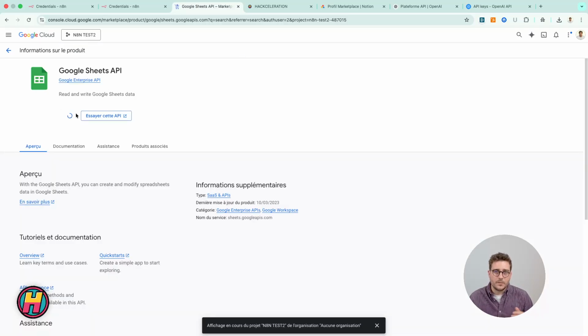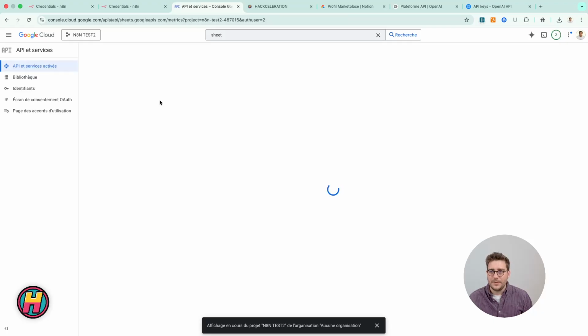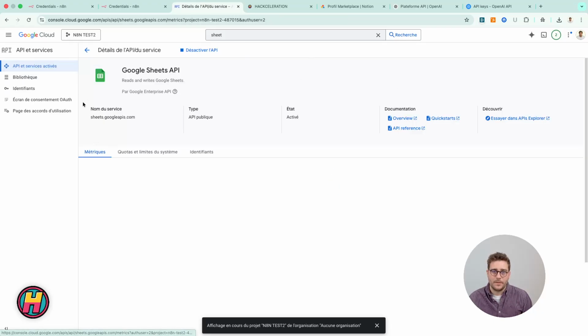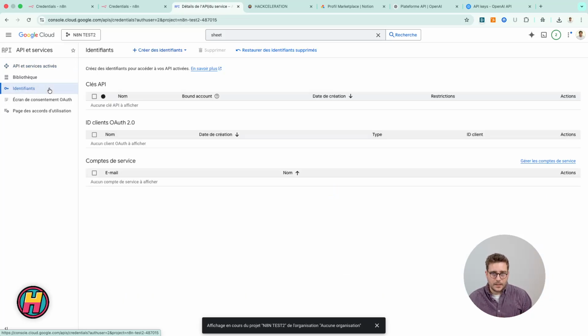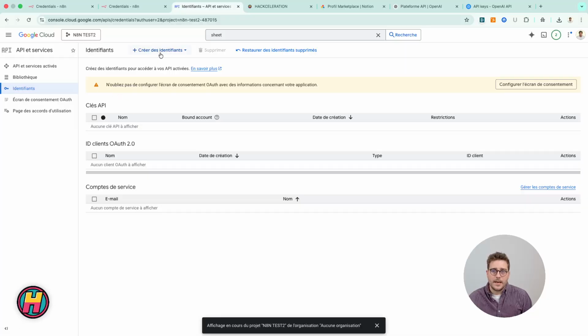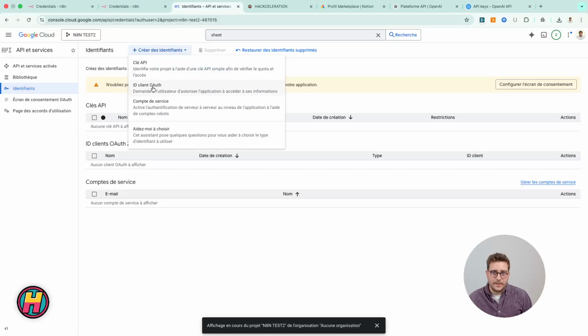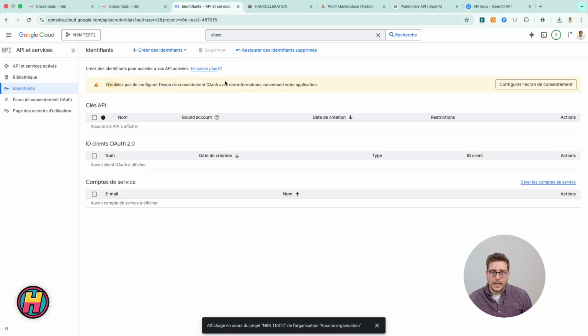My screen is in French, but it's exactly the same in English or other languages, you just have to click on activate Google Sheets. When you've done that, you have different things. Firstly, if you click on ID, you can see that I can already create some ID or host, but I first have to create a consent screen.